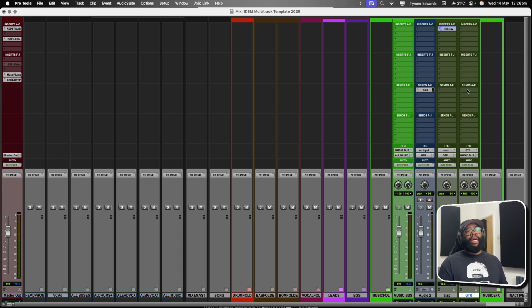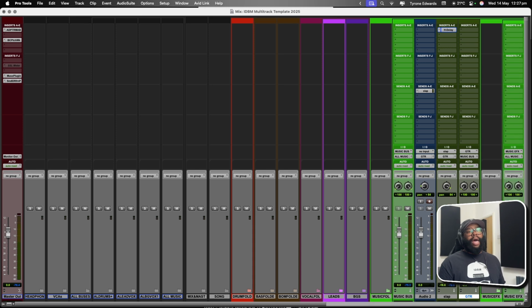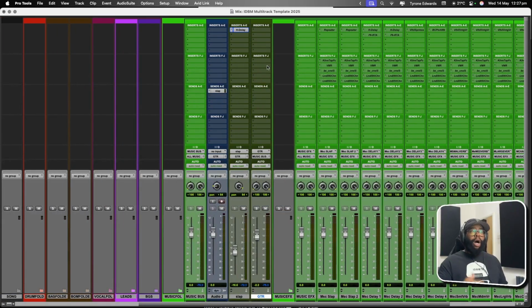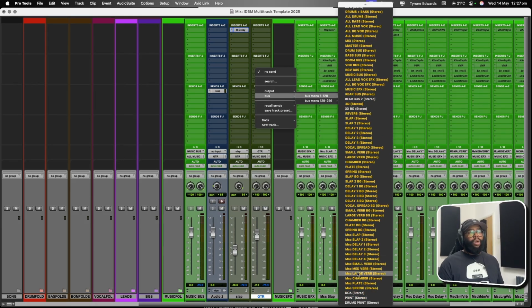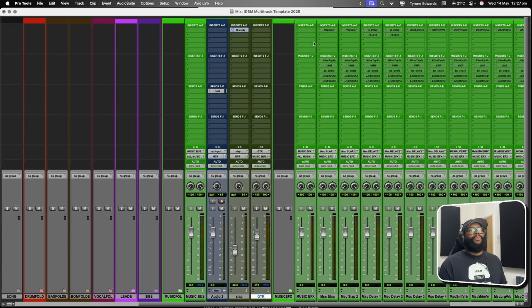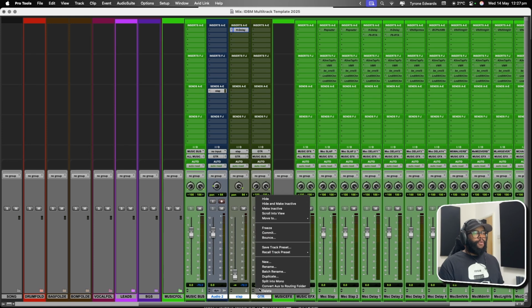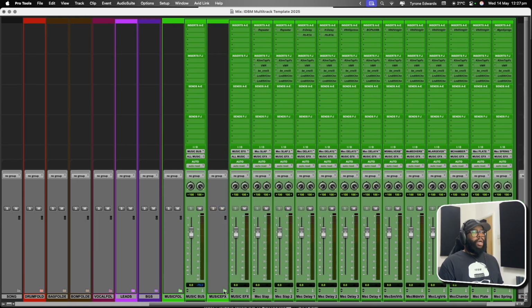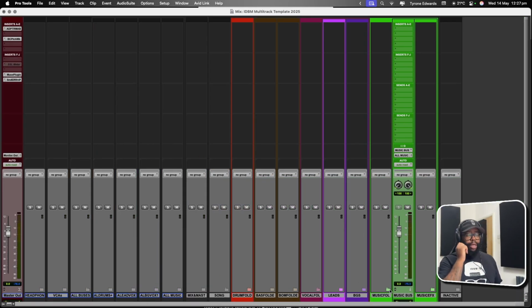So then if I want to add any of these effects to that overall sound, I do it from here. Then I can just go to buses, and as you can see, all of my music effects are here. And I can send it out to wherever. I send it to a delay. I want the whole thing delayed. There you go. That will end up on delay 1. To be fair, I feel like that's it. My template looks complex, but it's not actually complex. It's pretty straightforward, which is why I work so efficiently and so quickly.